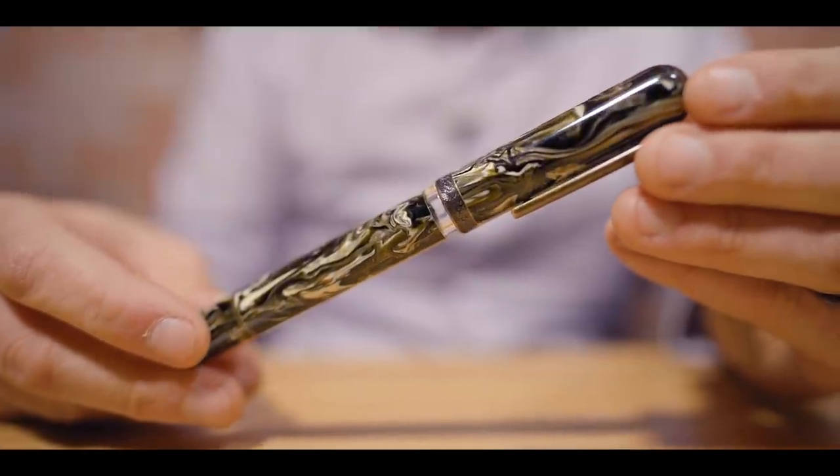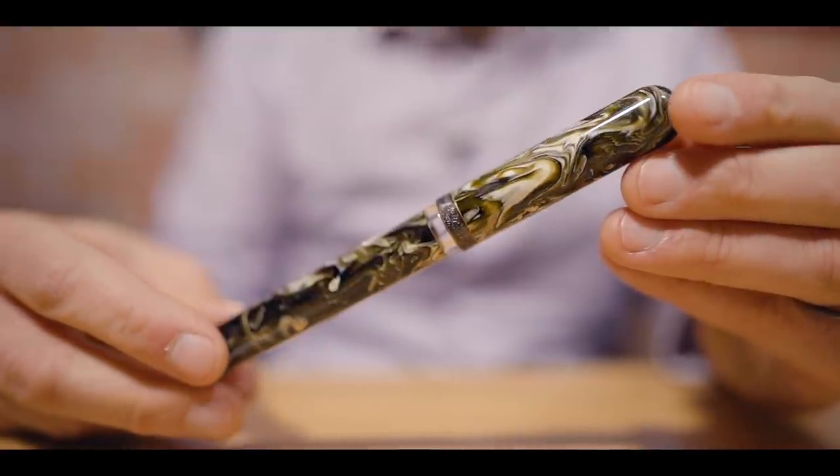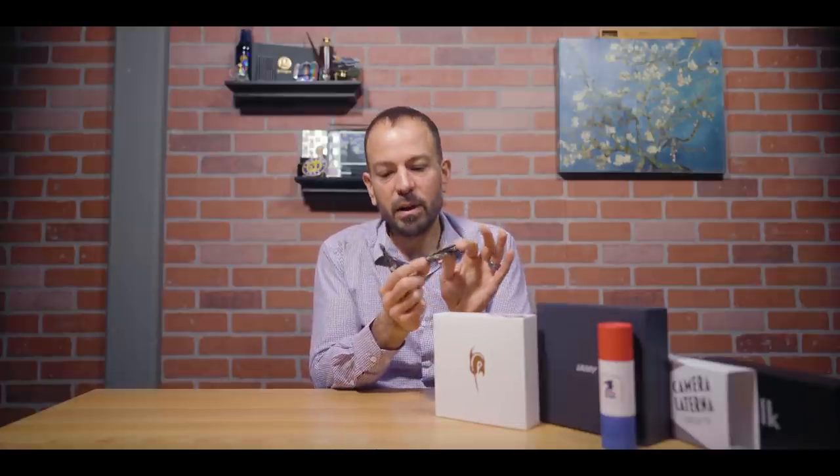Moving up one spot from the November top five, the Primary Macchiato takes first place honors in December. Introduced on Black Friday, the Gold Spot Exclusive Primary Macchiato uses an all-brown version of Jonathan Brooks' Primary Manipulation hand-poured resin. The creamy swirls look like dairy — or non-dairy alternative — being poured into coffee. To complement the roasted richness of the barrel and cap, Narwhal paired an antique bronze pocket clip, circular cap finial disc, and decorated cap ring. The top of the cap disc is engraved with the limited edition number out of a total of 320 pieces. This large, piston-filled fountain pen has a transparent ink window to view the amount of ink in the reservoir. The Nautilus has a decorative cap band with a wave motif and the brand mark impressed on the metal surface.